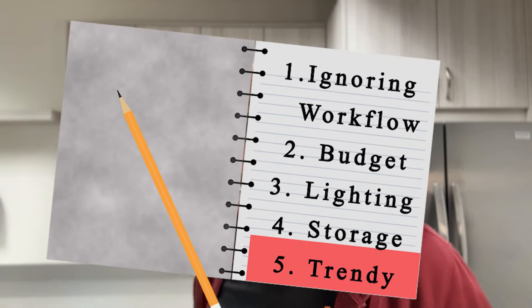The final one on the list is trend overload. Do not follow trends — don't say gray's the new white or pink's the new red. Do as you would like with your kitchen. If you're thinking of reselling your home in the next 10 years or even a little longer, just think that the cabinets you're putting all this money into are hopefully going to last at least 20 years. Stick with what you like and what makes you feel good in that kitchen, but try to stay away from really off-the-wall stuff unless that's your style and you're not worried about pleasing anyone else. Forget about the trends, do what feels right and what you enjoy — and you can't go wrong with that.